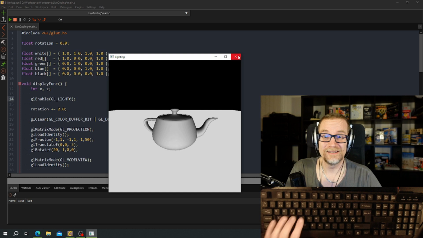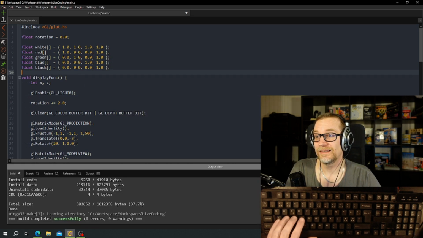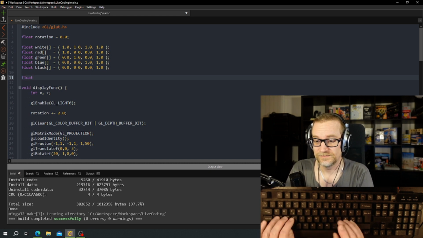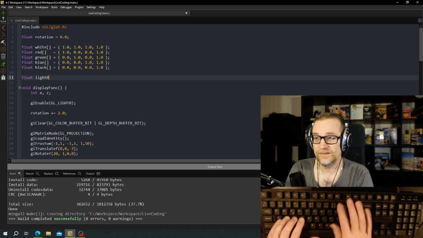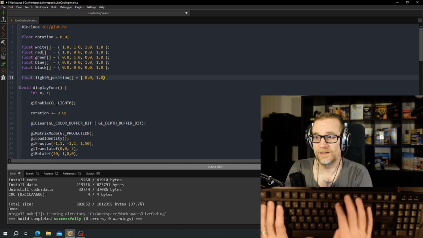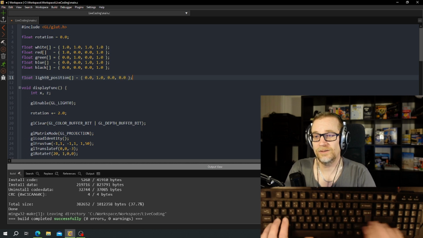So now we have a light in our scene from the default angle and the default kind of light. So let's actually specify our own light. Light 0, position, and we're going to put it, I think that's a good position.